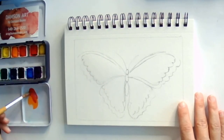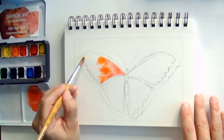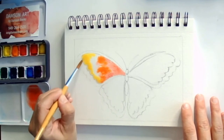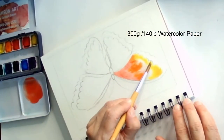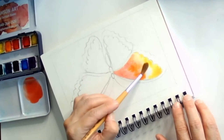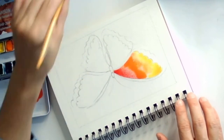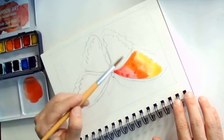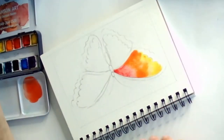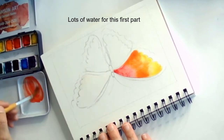What I did is I'm using a wet on wet technique and put a lot of water on this canvas. To be able to do that you need at least 300 grams weight paper, otherwise you're going to have problems with thinner paper. I'm dropping three colors in that space: yellow, orange, and a little bit darker red — almost like crimson red. I'm just kind of helping a little bit here to merge, but we're not trying to fill in this area. I'm really trying to make sure that the canvas is very wet until we get to the next step.